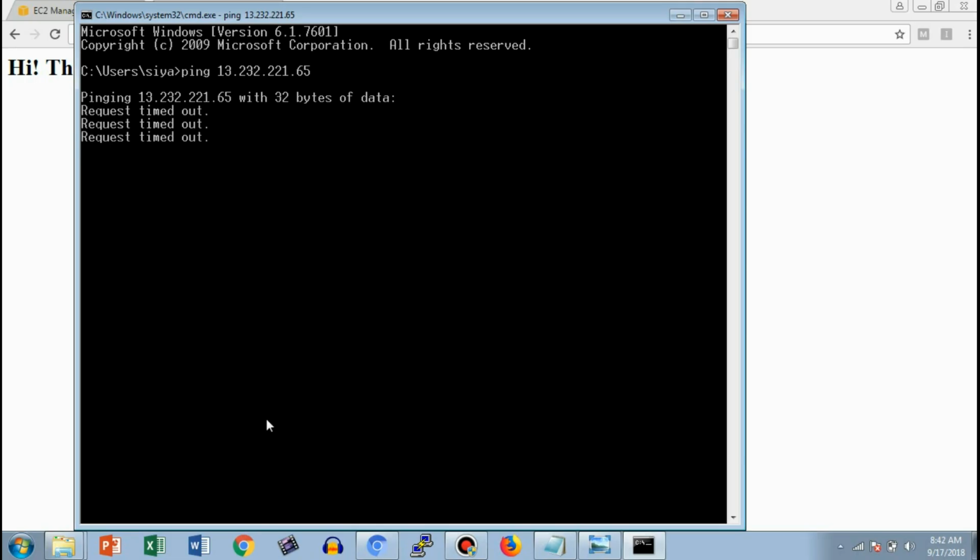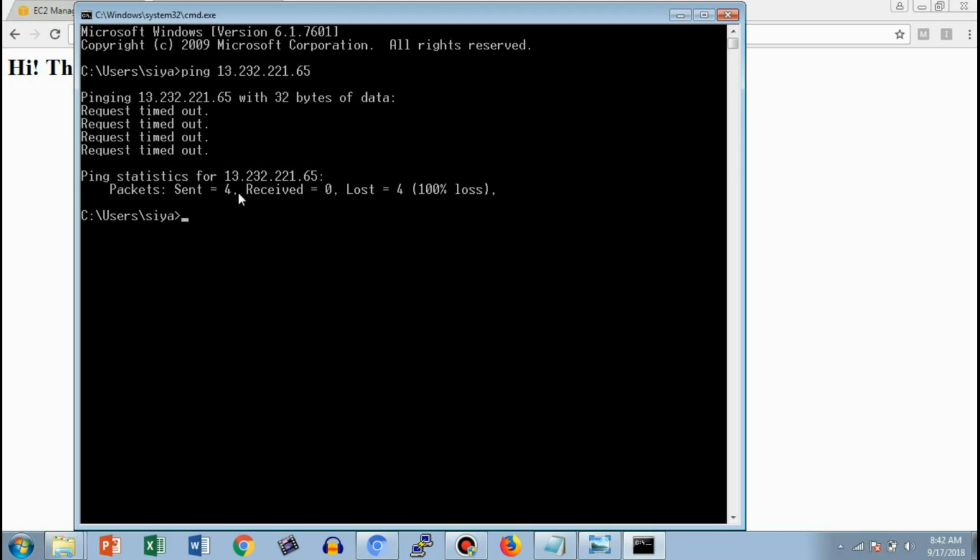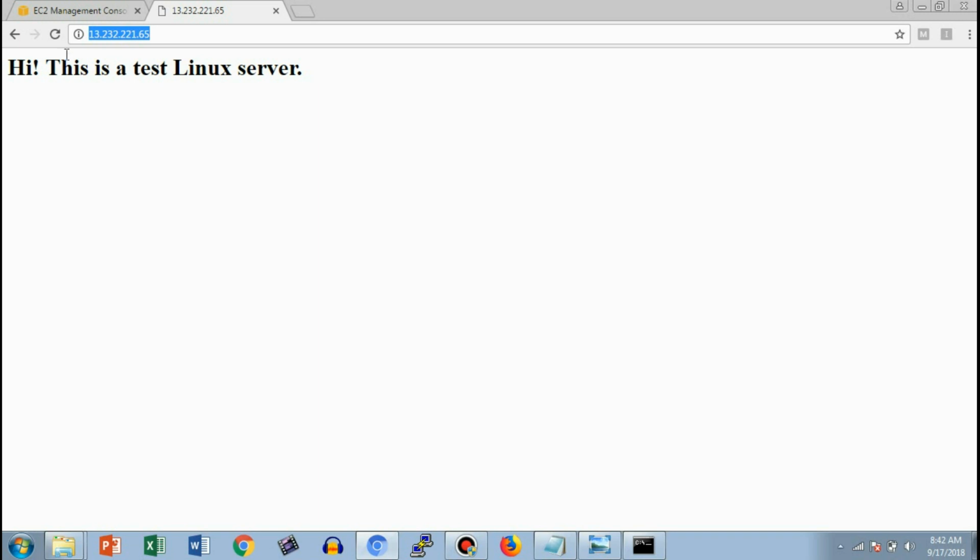While trying to ping the server, we can see that we have sent 4 packets and all 4 are lost, which means that the server is not at all reachable. But still, I'm not sure why this is still running. Ideally, this should not be running, and maybe there is some problem with the network. I'll try to open Firefox and see whether it is coming or not.